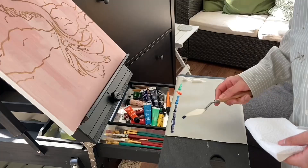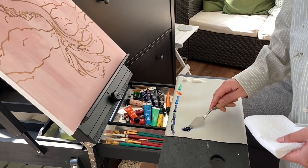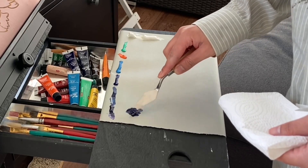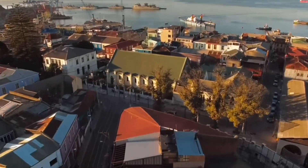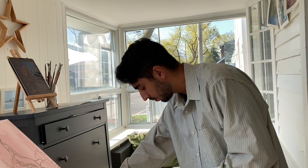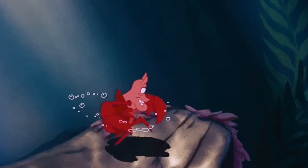Now it's time to find the right colors. Going on an under-the-sea adventure with this painting makes me so happy. I was raised by the ocean in a city called Valparaíso, by the coast of Chile. When I was a child, I used to dream I had a mermaid's tail myself so I could be swimming endlessly in the sea. I'm going to try my best to capture the beautiful colors of the underwater world.